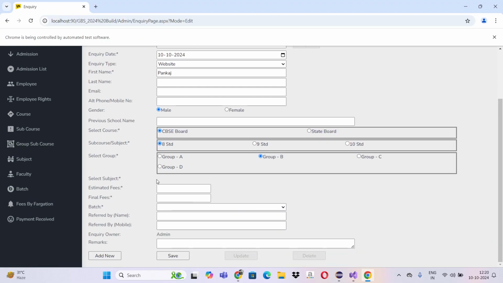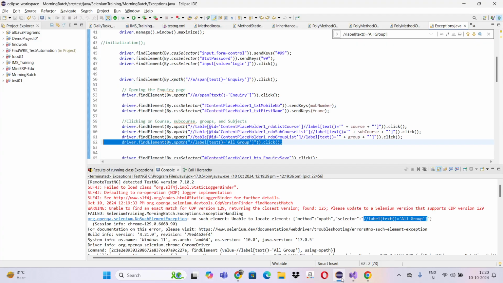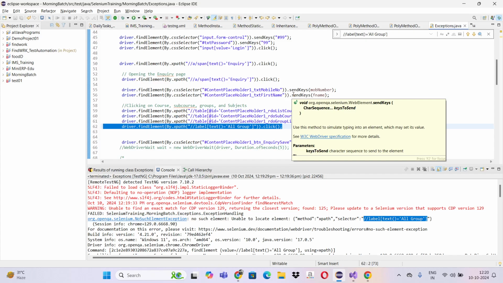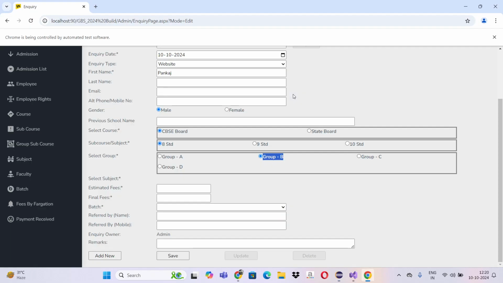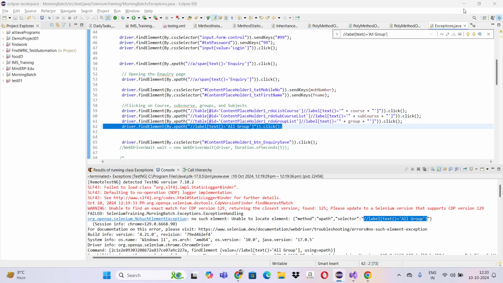Because there are no subjects available for group B. It can happen because we don't have the values. In that case, our application should not fail. This is called an exception: unwanted, unexpected errors that can occur at runtime. How to handle this type of situation, we will discuss in our next video.